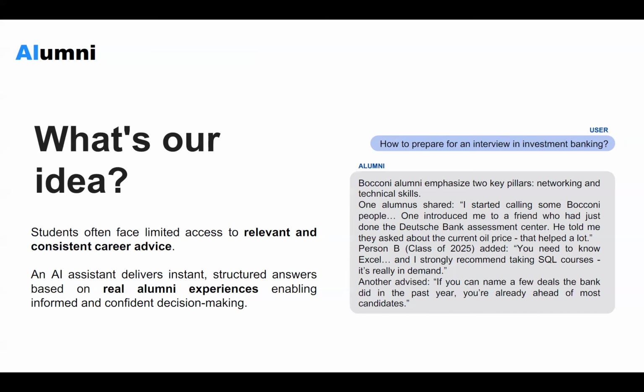So what are these questions that you can ask? For example, how to prepare for an interview in investment banking. And of course, it is invaluable when you have a friend who already works in the investment banking sector, because he will just tell you what he was asked and how he prepared for this, etc. What we did, we just talked to this person, and you do not need to do that. So we did it for you. And we extracted this type of helpful information from this interview.